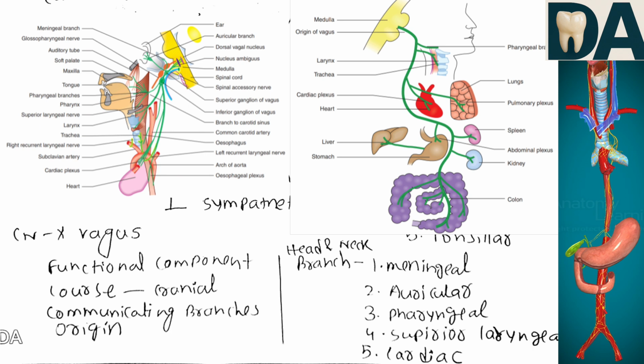The course of the nerve is different on the two sides of the body, explained in the subsequent text. On the right side, the nerve travels across the subclavian artery. It runs along the trachea and between the subclavian artery and the right brachiocephalic vein to the posterior aspect of the lung to form the posterior pulmonary plexus.